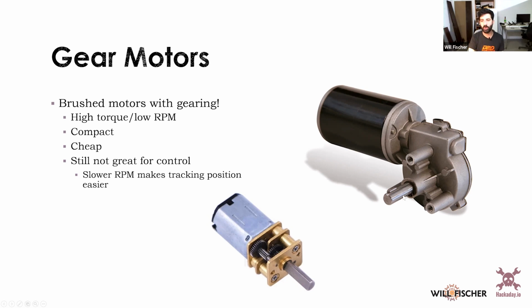And they are just super duper high torque, which is great if you have something that you need to move at low RPM but high torque. And they tend to be pretty cheap and pretty compact. They're still not great for control, though the slower RPM makes position tracking a little bit easier.